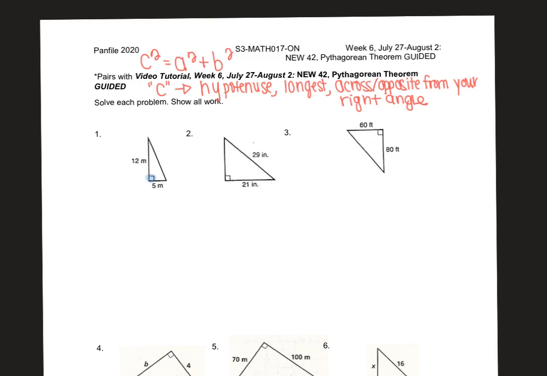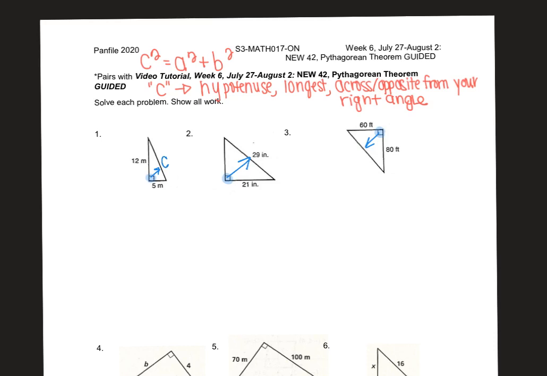If you go through these first three and mark your right angle, and then mark where your hypotenuse is, it's the one that is opposite from it. If you draw an arrow away from it, it's the one that is across from it. Think about your neighbors: if your house is the little box in the corner, where is your neighbor opposite from you? In number 1, it's not the 12 or the 5. Those are your next door neighbors. It would be this neighbor C.